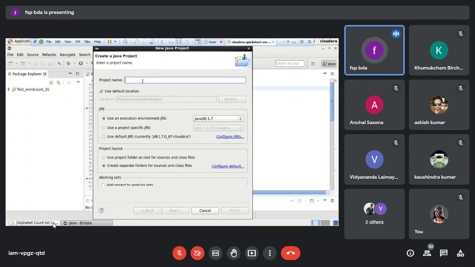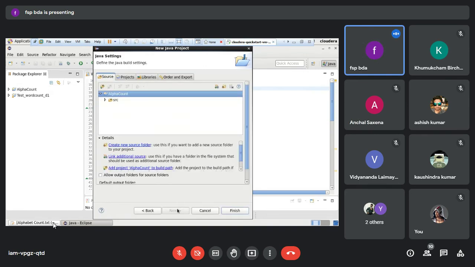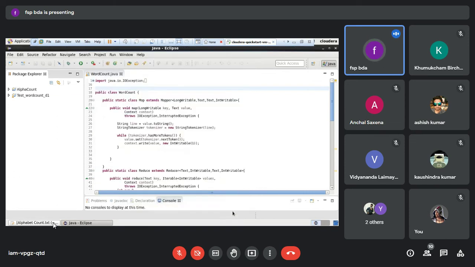You can give your project name as alpha count. Then next, this will be the same, and finish. So we have created the project.